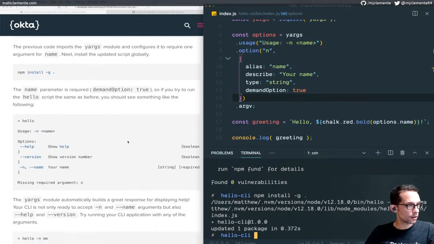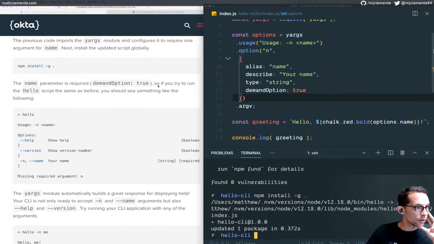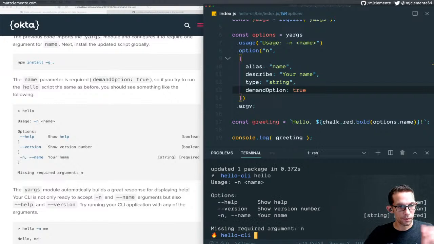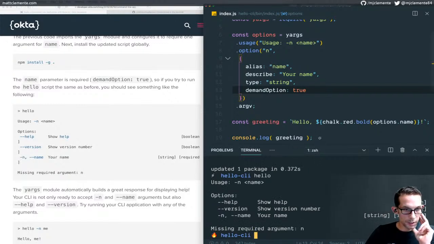All right, so the name parameter is required. That's what demand option does. So if we run it without that, what do we call this? We call this hello.